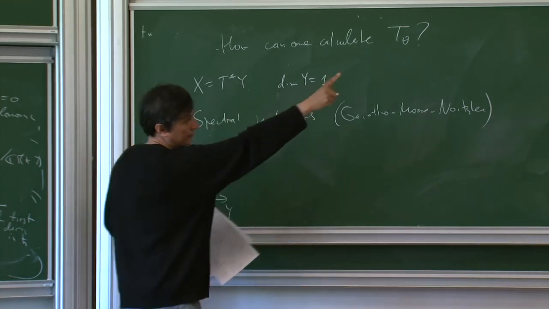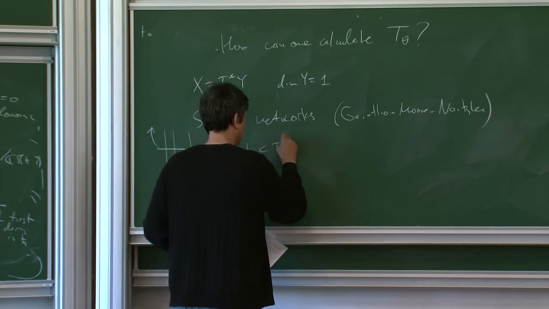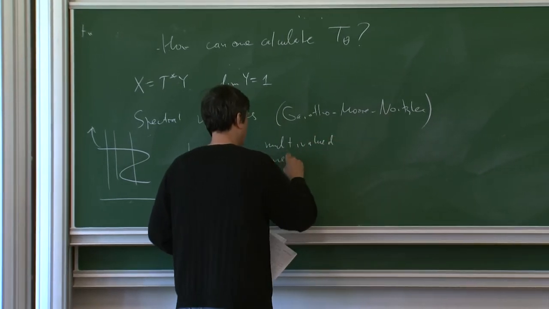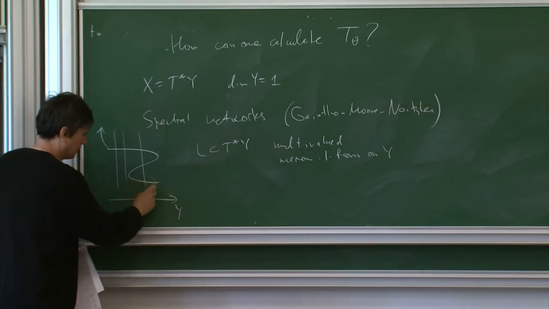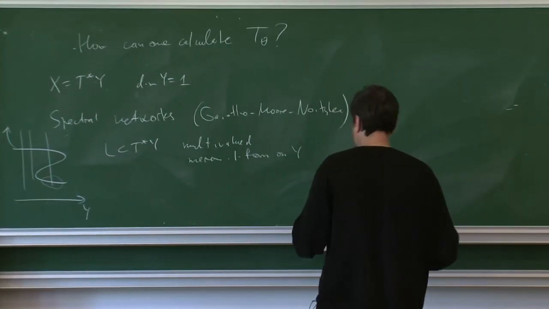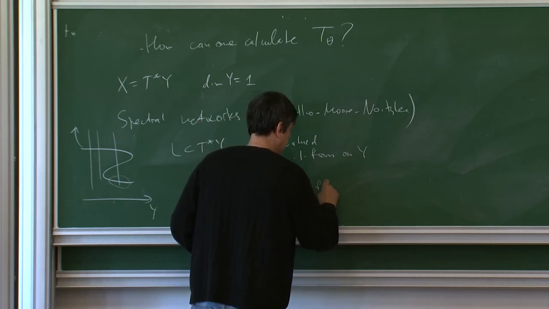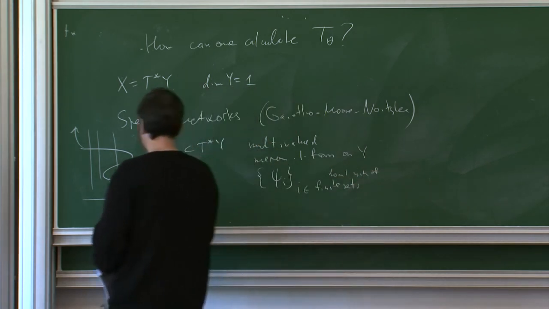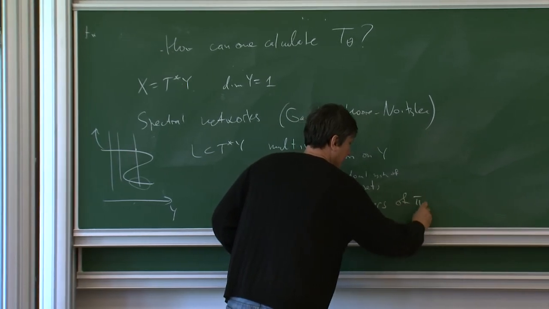L could be, in principle, not compact. I can now consider the situation with irregular singularities, whatever. So L, a Lagrangian in the cotangent space, can be considered as a multivalued meromorphic one-form on the curve Y, because locally it looks like the graph of a one-form. A one-form is automatically closed. So we can see this as a finite collection, say indexed by I in a finite set, a local system of a finite set, also with some singularities. And this finite set will be the fibers of the projection restricted to L.